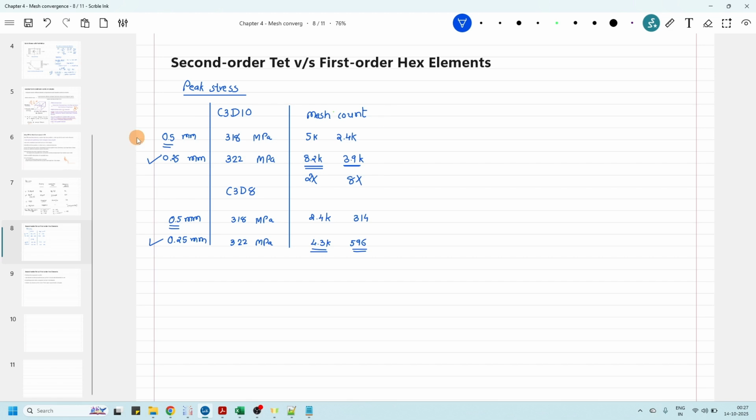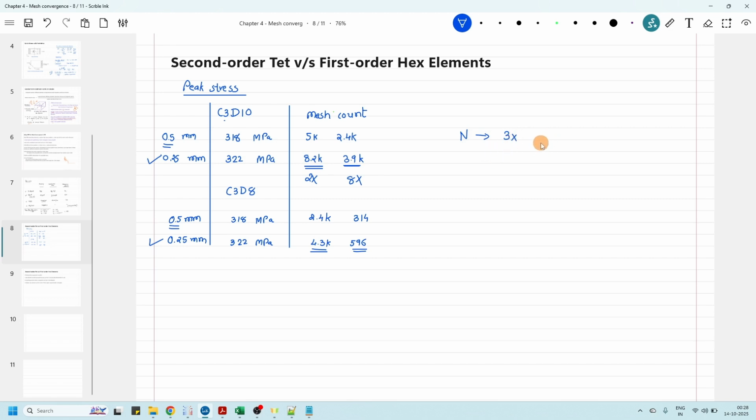So we can conclude that first order hex elements provide a solution of equivalent accuracy as C3D10, second order TET elements, but at a lower cost because the mesh count is very low. For C3D8 we have 4.3k nodes, so the degrees of freedom are 3x since these are solid elements.